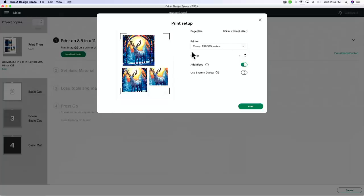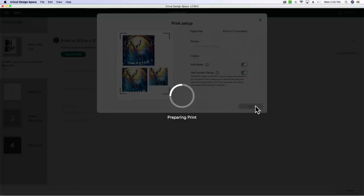So I've got my printer set. We're using a TS9500. This is an inkjet Canon printer we love. I'm also keeping my bleed on for this image. And the reason that I'm doing that is because I wanna make sure that I'm getting full color all the way to the ends of my image. I need that color, like I don't want any white showing on this card. So I'm gonna keep my bleed on, I'm gonna use my system dialog, and then select print.